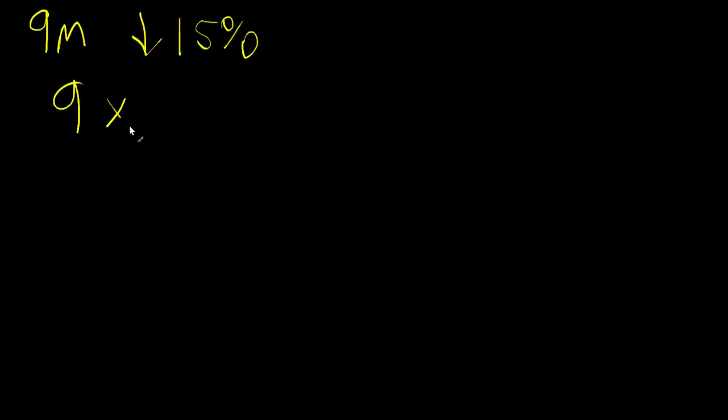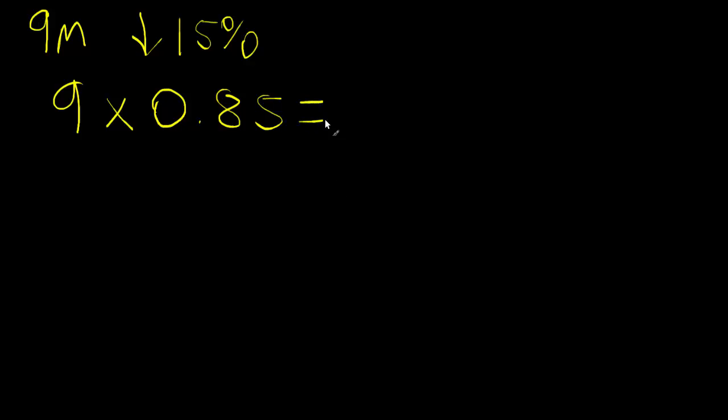Well, the value of using multipliers is obvious when we're completing lots of percentage changes in a row. Let's look at an example where the ice caps are 9 meters thick, and each year they decrease by 15%. So if we wanted to know how thick they would be after 3 years, we could use multipliers to help us reduce that. So we'll start with 9 meters, and to decrease by 15%, our multiplier would be 0.85.